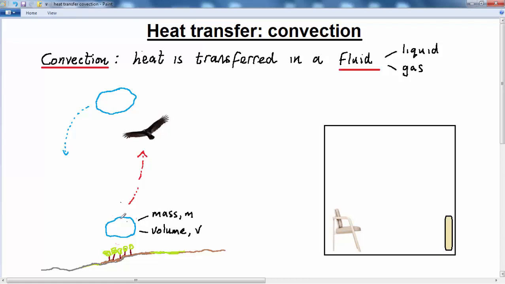And so we can say that this block of air here has a density. And the density, as you remember, is equal to its mass divided by its volume. Now, this is very important in understanding the principle of convection and convection currents.